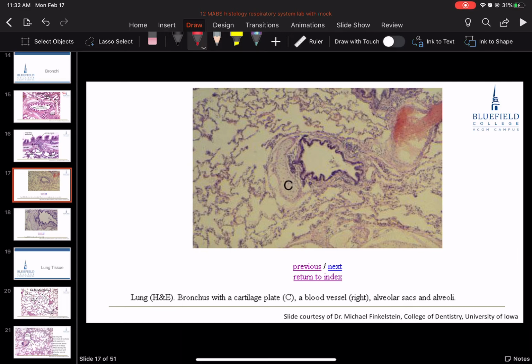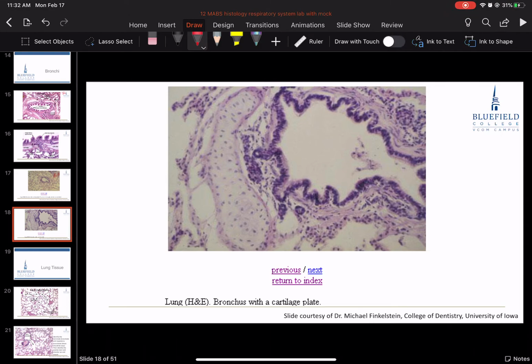Okay. Probably same image, just a slightly higher magnification. They didn't pick an image that had the epithelial tissue defined that well, but once again, you know that's not simple squamous when you look at it, correct? Don't get it all the way around, but even the fact here, I can see cartilage, I know I've got to be in a bronchus.